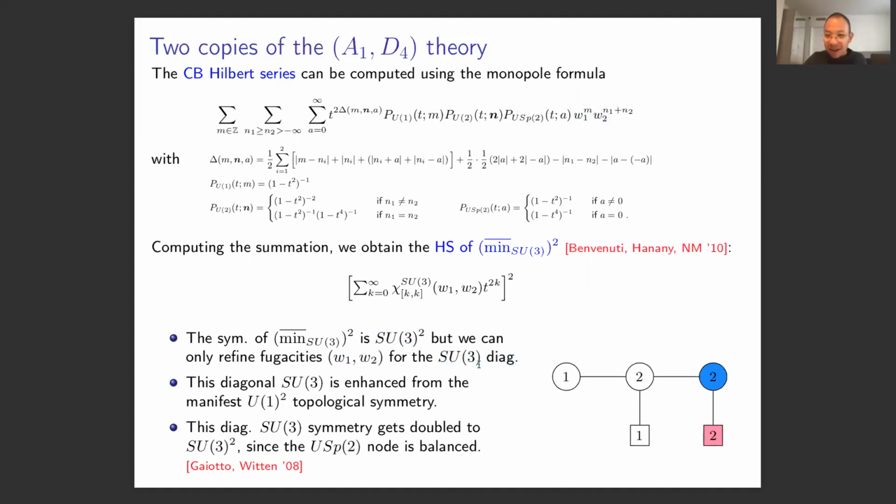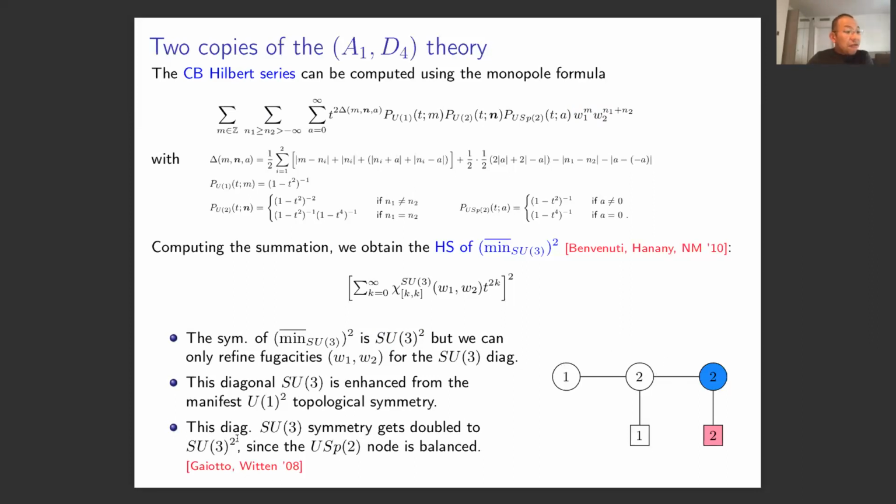So you see the whole space, but you can only see half of the symmetry of this space. This is quite a nice feature of this thing, that symmetry gets doubled in the IR, but from the UV, you can only see a diagonal subgroup of it. Okay. I hope this is clear. So basically, you can see that the diagonal SU3 comes from the enhancement of a U1 squared here.